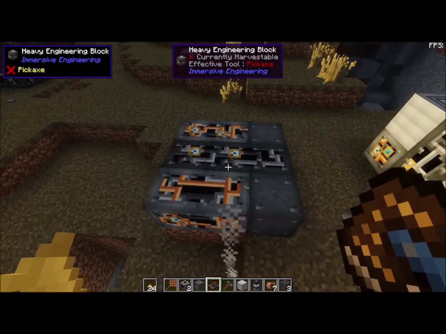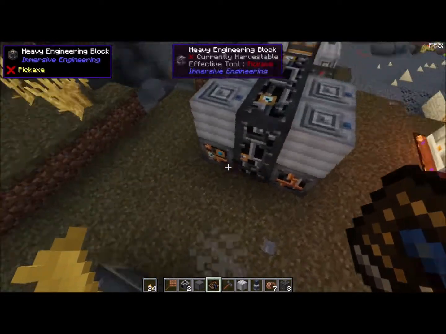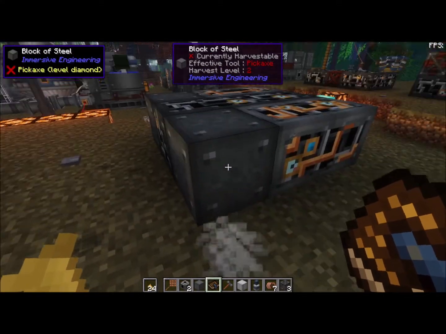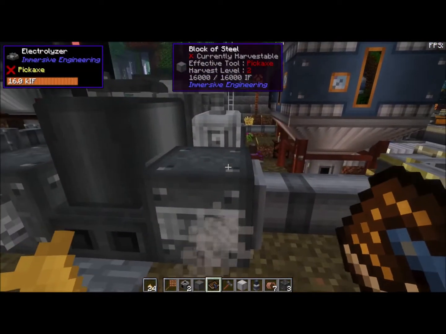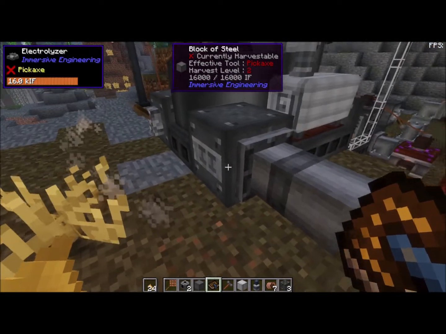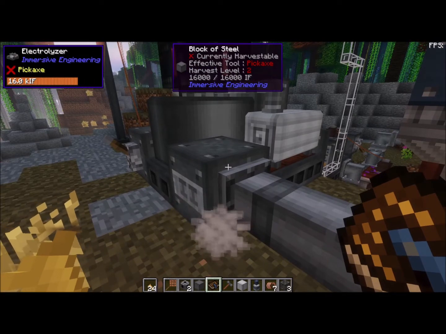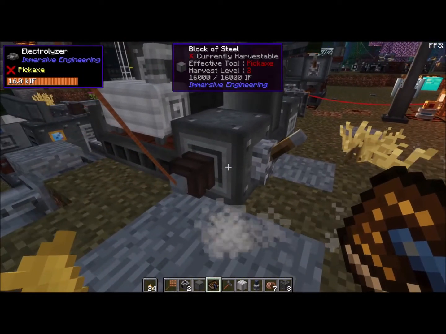So the first stage. Now orientation, this is key. All right. This side is going to be the output. I mean the input. Right here on this block is input. All right. And I'll show you over here. See how it looks like it? These look like steel blocks. Your input part is going to be on this side, and on the other side is going to be your power.